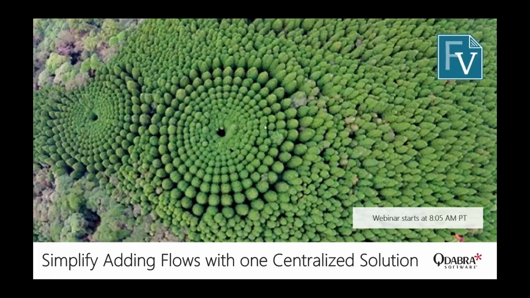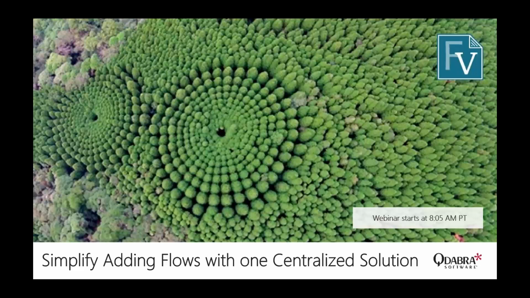This picture is showing you that if you want your forest to look good, it makes sense to plant in a concentric way. This is actually a forest in Japan. And like a forest, when we build our workflows, some planning is required.